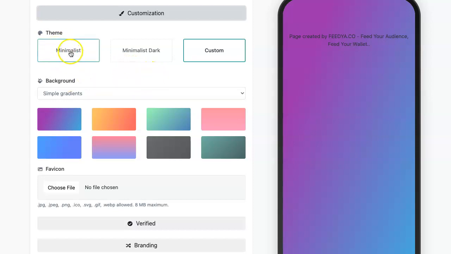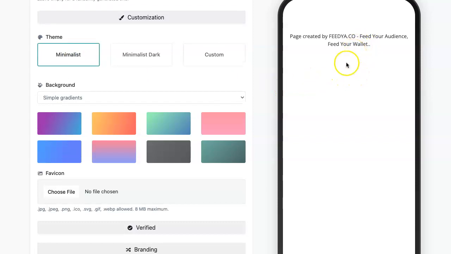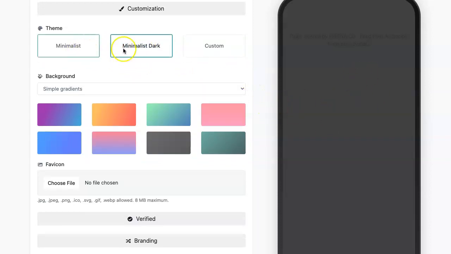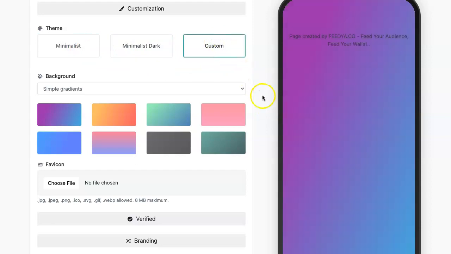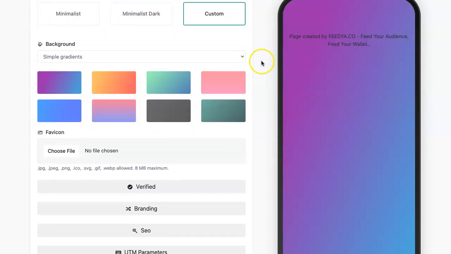So if we click on minimalist, okay, it'll automatically update your page to that specific theme, right, which is just white with black text. Very, as it says, minimalistic, very basic, but a really good place to start when you're creating a page. The same thing with minimalist dark. It's exactly the same, only it has a dark background for you to start with that way. Now what you can do is change the background to whatever you like. Essentially, if you don't like those themes, you can kind of create your own here.